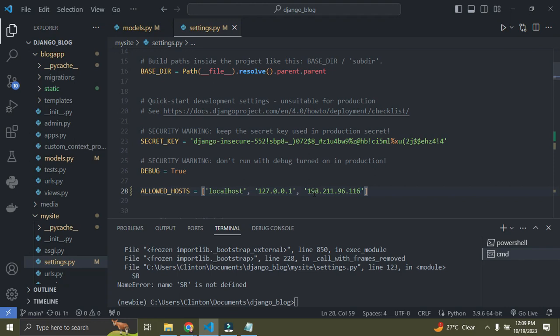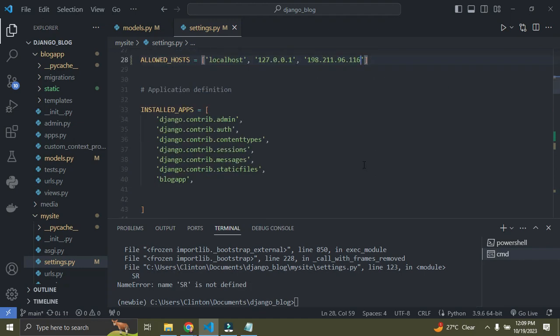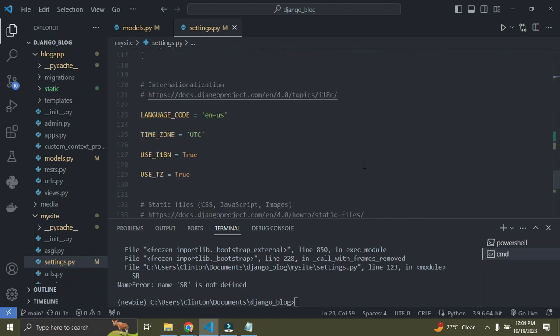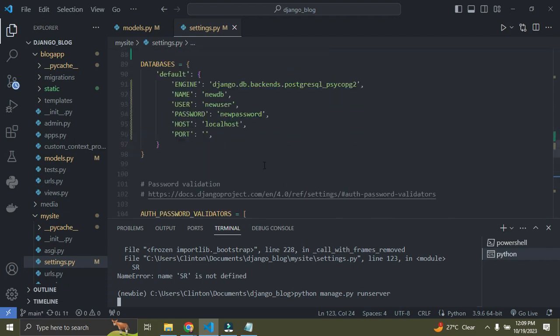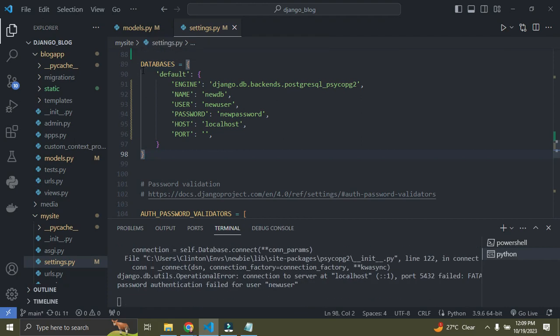So currently we're having an error saying name error, name is not defined. That's on line 123. Let's go and see what the issue is. Okay, there's nothing there. So run your server again. It's going to throw an error because we are currently on a different database that can only work on DigitalOcean. That's why we are having this localhost error. So once you have this error, that's fine, that's normal.